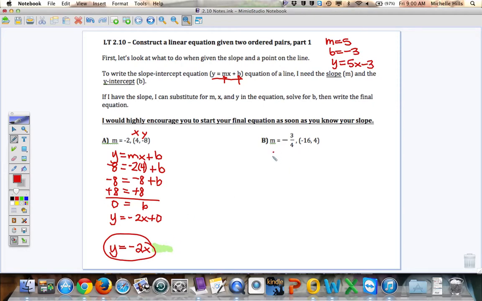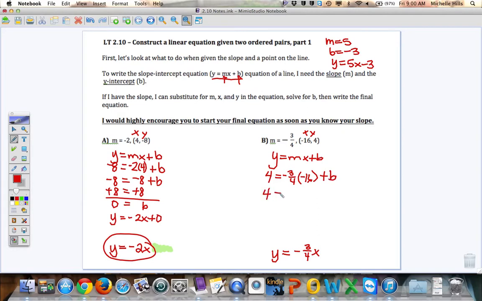The second equation, though, again going back to my y equals mx plus b, inside the ordered pair, x comes before y. I'm going to start my equation, y equals, for my answer, -3/4 x, and then I'm just going to go look for my y-intercept. So when y is 4, I know the slope of this line is -3/4. The x when y is 4 is -16. Bring down my plus b.